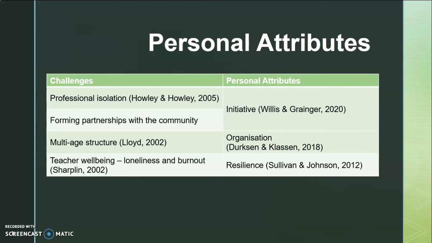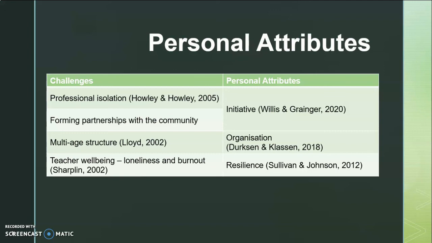Initiative is a personal attribute that would support teachers to proactively reach out for help and take steps to contact appropriate support staff and services, either at the school or online. Additionally, initiative is needed to form relationships with local staff, such as the Indigenous education worker and school families. Lloyd 2002 identifies that multi-age classrooms are another challenge for teachers in rural and remote areas, due to the increased workload of planning and teaching more than one year level.